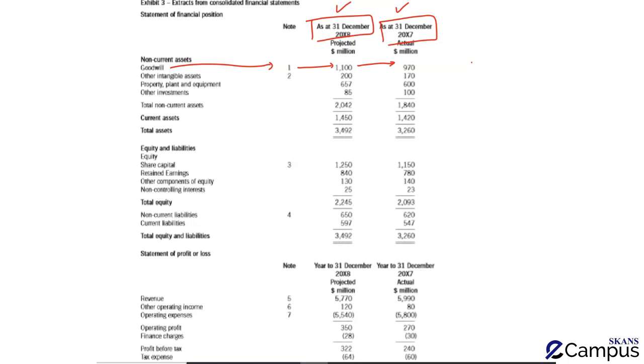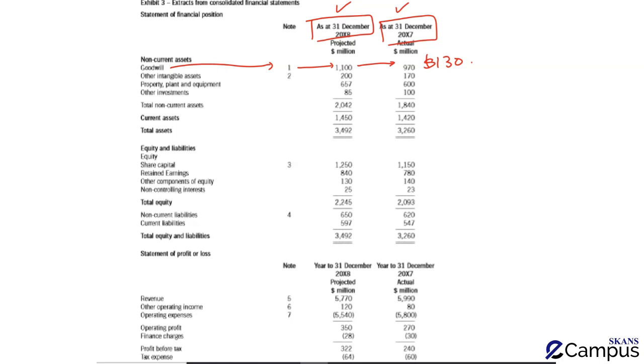The first thing you have to do is look at the areas in the balance sheet or SOFP where the notes to the accounts are given as well, because these are going to be your easiest marks. So if you look over here, goodwill note number 1, from 970, it has gone up to 1100. And so there's been a change of 130. I need to write this down, because whatever information is given in my notes, I need to make sure I compare it with this 130 as well.